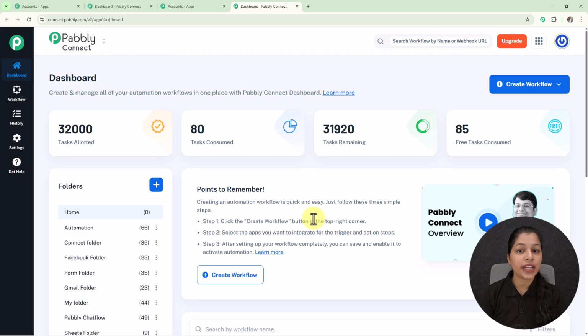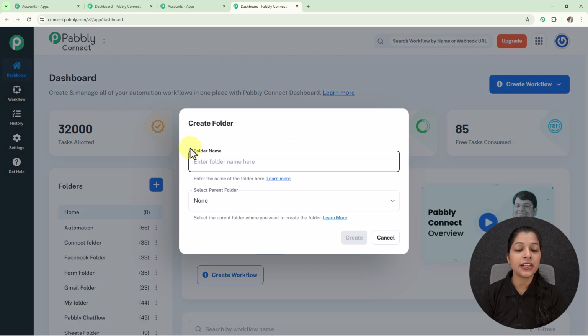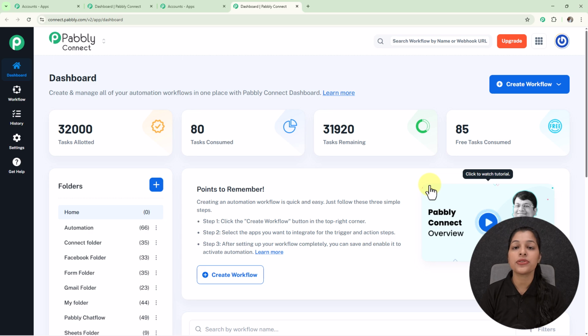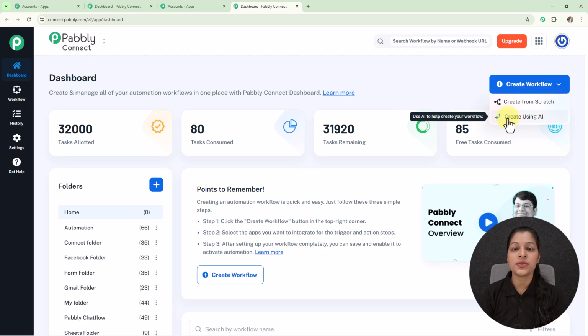Now if you want to create your own folder, then you can just click over this create a new folder button, and here you have to provide the folder name, and you can even select the parent folder for better organization. And now at last you simply have to click over this create button, and now I am going to create a workflow. So for that we just have to click over this create workflow button, and here we are getting two options, that is create from scratch and create using AI.